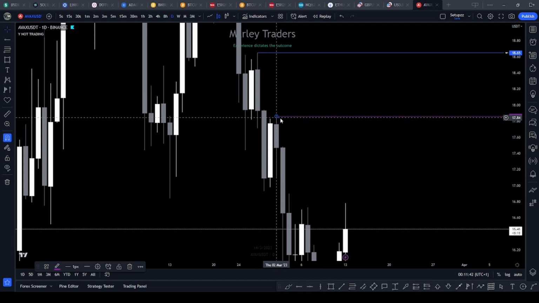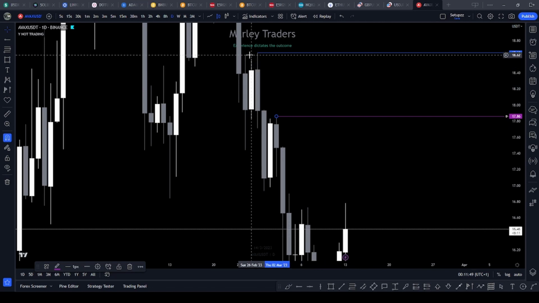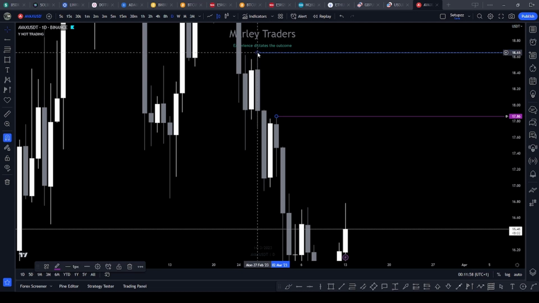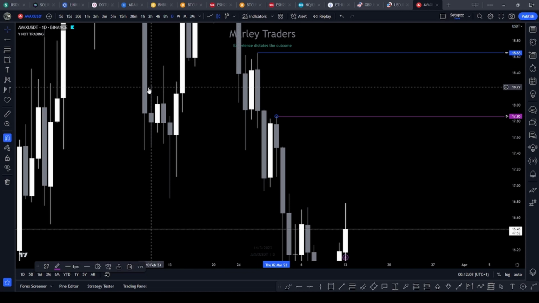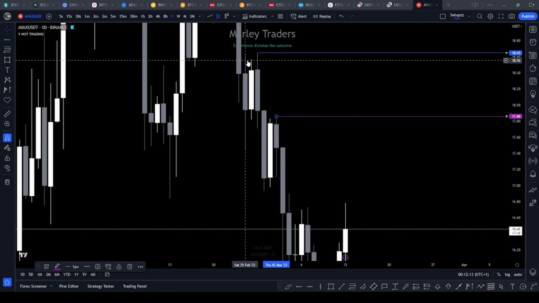What I consider relative equal high is a situation like this, whereby the next high is lower than the previous high, meaning the liquidity resting above here is still intact. So there was a relative equal high here, and then this came and purged it. When you find this situation, always mark it out. I will show you exactly how I do it. So for me, this is relative equal high. This is not relative equal high. Capiche? Meaning that the next high in the direction of price is lower than the previous high.